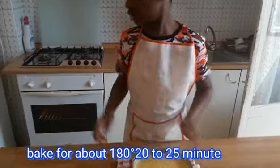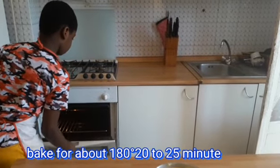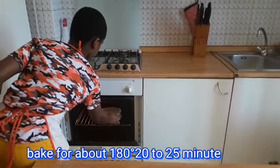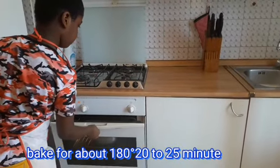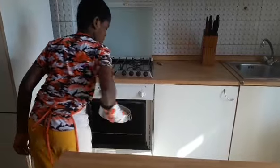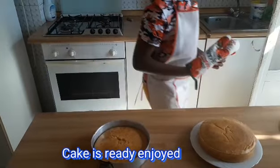The oven is on. It's time to bake. He will bake at 180 degrees for 20 to 25 minutes, it depends on the oven you are using, guys. Wow, just watch him. Wow, good job, my dear. The cake is ready.